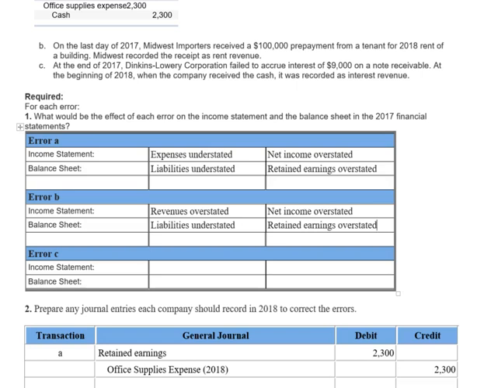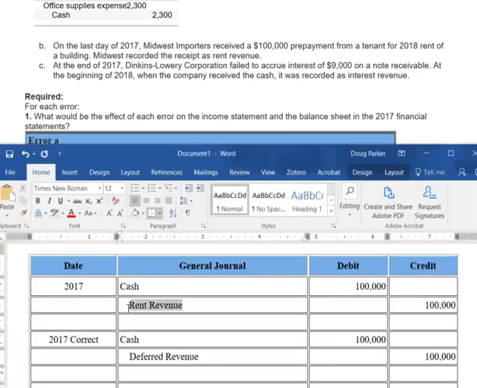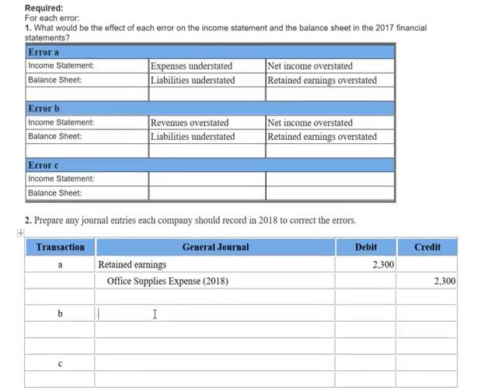Okay, so we've gone through what's wrong. How are we going to fix this issue? Okay, what are we going to do in the current period? Well, one, I need to fix last year's revenue. We overstated our revenue, so I need to go in and reduce my revenue. So how would I do that? How would I get rid of rent revenue from 2017? Well, I would have to hit retained earnings, because remember that rent revenue has already been closed out to retained earnings. So to reduce the revenue, we would debit. So we're going to debit retained earnings.